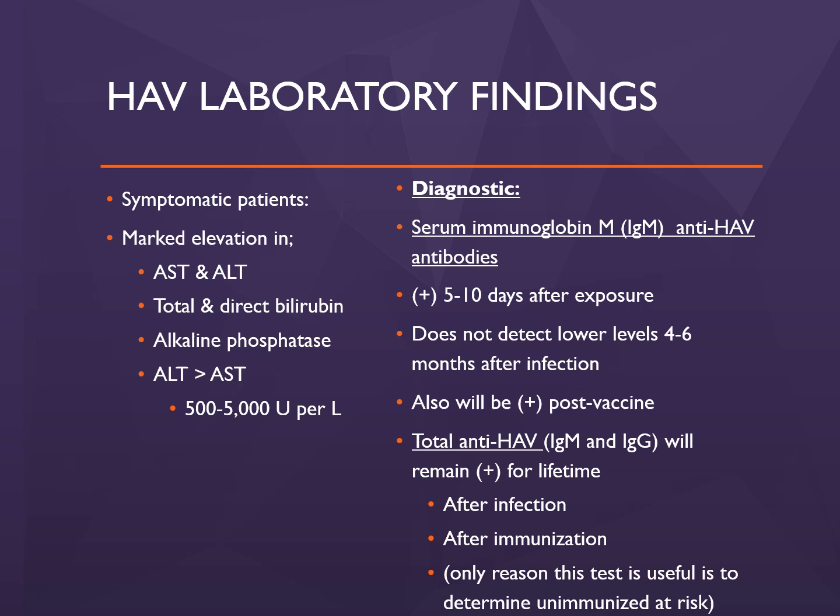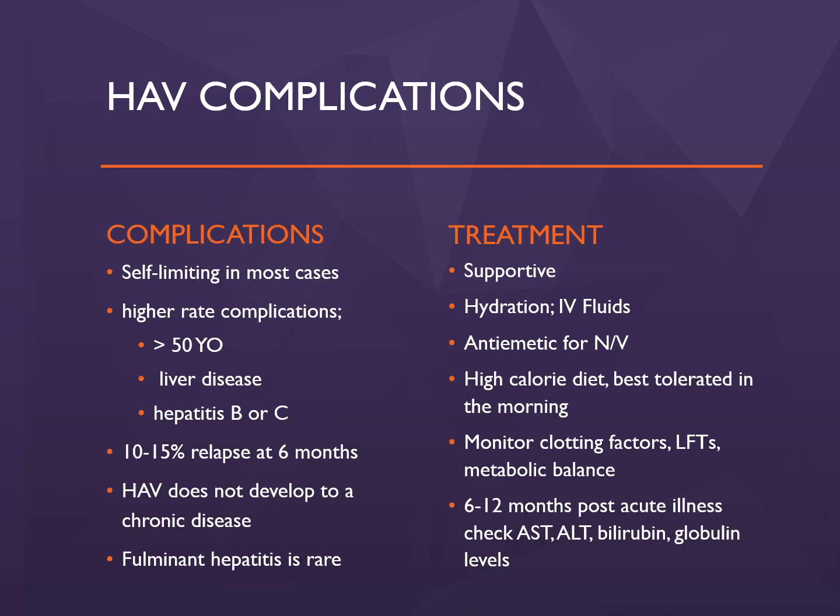For any hepatitis patient, you do want to include liver function tests. You also want to include specific hepatitis virus labs. If you're thinking it's hepatitis A, you want the lab specific for that. Same thing with the other viruses as well. Okay? When you're doing your evaluation or your labs on a patient with hepatitis, you want to check their immunoglobulins M and G. One is going to be elevated with acute infection, and one may be elevated with long-term chronic infection.